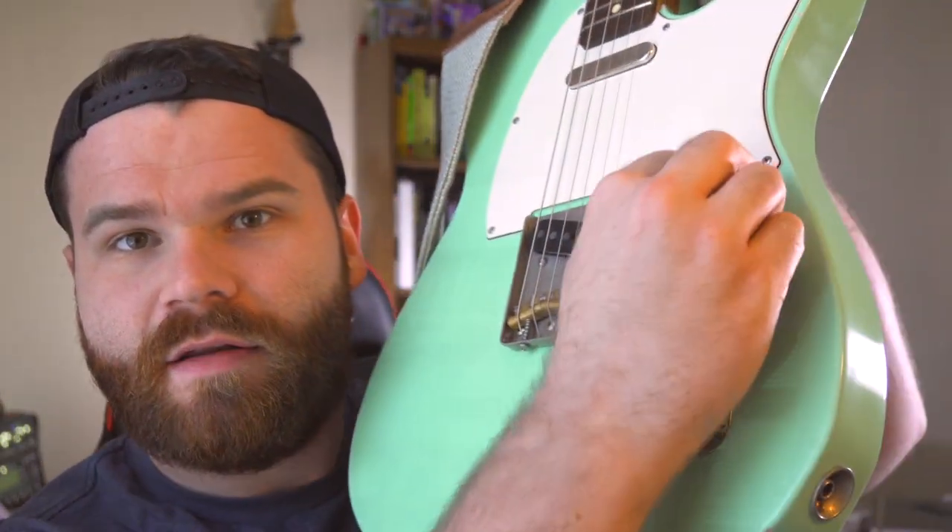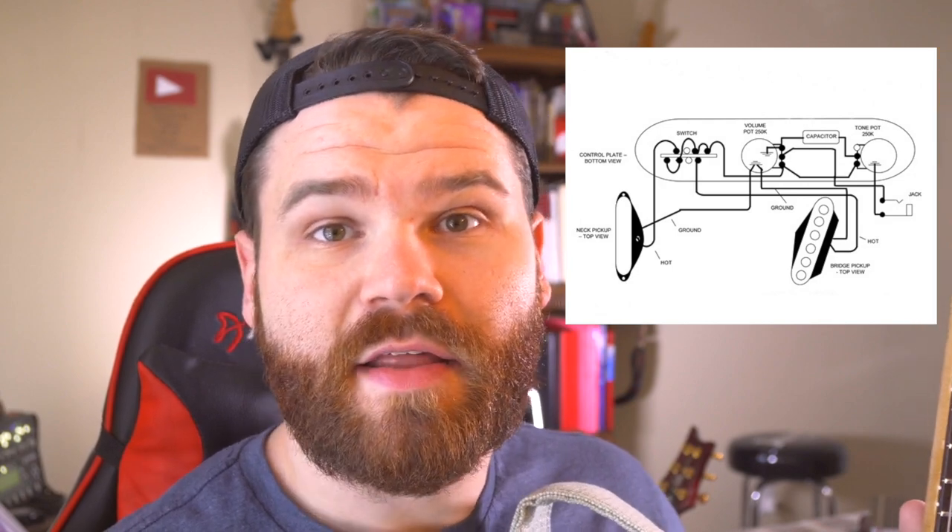The Tele has a three-way switch, as opposed to a Stratocaster's five-way switch. The three-way switch will switch between the neck pickup, both pickups together, and then finally that bridge pickup. The Telecaster was not always wired the same as it is today — vintage Telecasters from 1951 actually had a weird bridge position setup where it would sum both pickups at one time, with the tone control determining essentially the mix of the two pickups together. But the beauty of the Telecaster truly lies in its simplicity. It is essentially a slab of wood and a neck — you can't get more simple than a Fender Telecaster. Not a lot of moving parts, pretty simple, but that's why the Tele sound is so great.